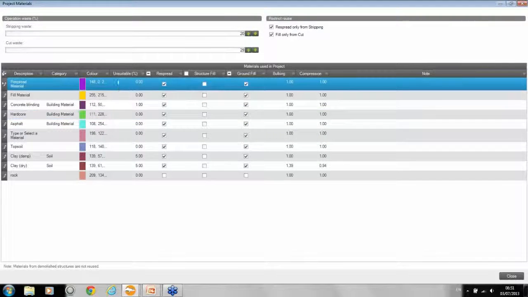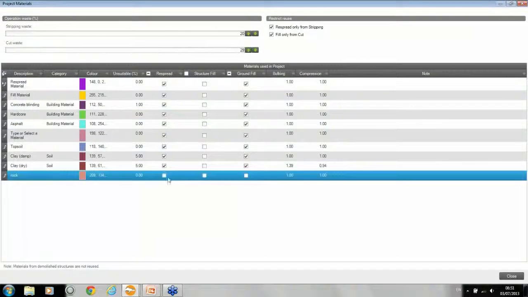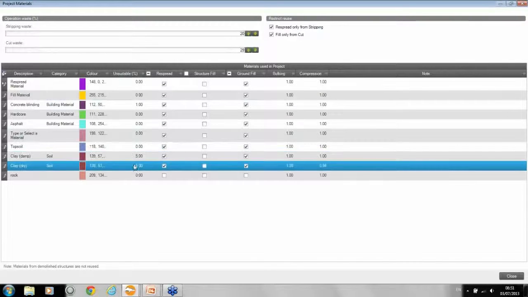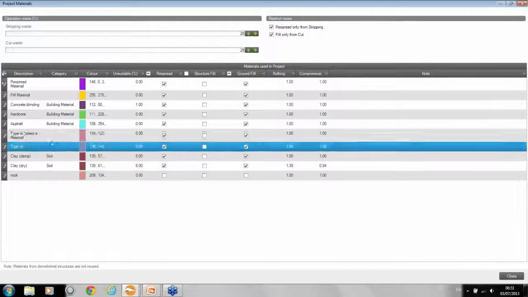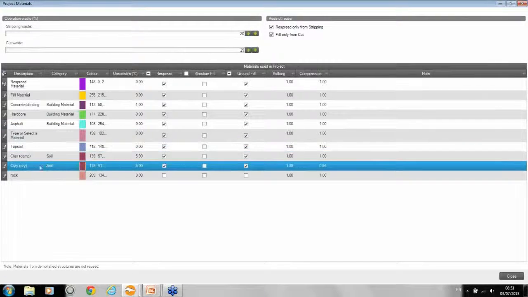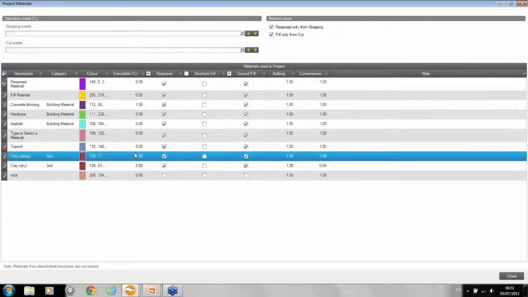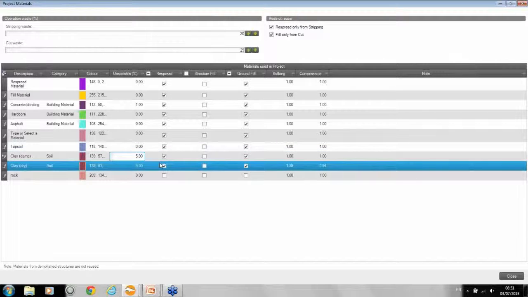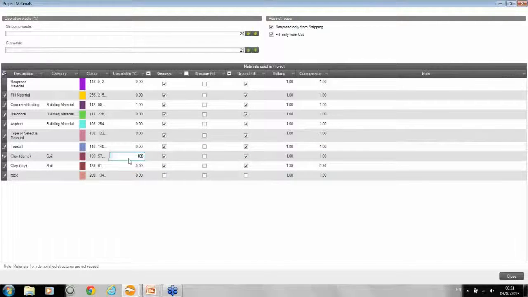Okay, but what you can also do is drill down deeper into the materials. Say you've got your unusable, and we can nominate a percentage of that. So let's say the soil report or whatever has nominated that the clay damp has some organic substance in it and it's not usable for fill. Rather than uncheck options, what we can do is come along to the clay damp and basically put 100% in that field. Okay, and that's marking that material option as 100% unusable for our fill operation. So it will automatically take the volume that's calculated for that material and export it off-site. Okay, obviously you can do smaller values if you wish.